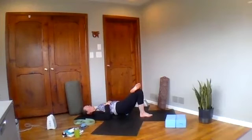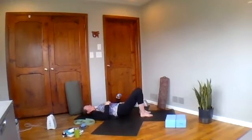a little bit more into that glute medius. And then move the ball up just a little bit so you're higher up on the glute and rock. And then just below where you started from, try to find that sweet spot where you can rock a little bit. Find that to be just about hamstring connections. And then go ahead and set your foot down, take the ball out.